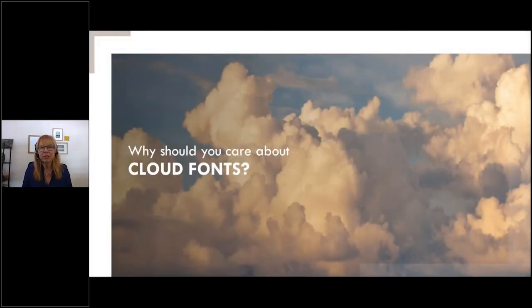Why should you care about cloud fonts? Maybe you're using Office 2013. Why should you care? Well, I'm sure you want to be able to use new fonts. And there are many new ones available in this cloud font environment, and I'm going to share some with you later. And I would surmise that Microsoft is going to continue to add more because this method allows for faster font updates. Your clients are going to see them, your coworkers are going to see them in their font list, and they're probably going to ask about them.